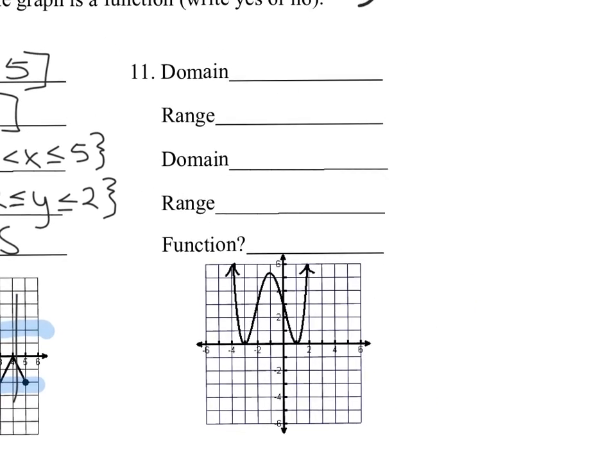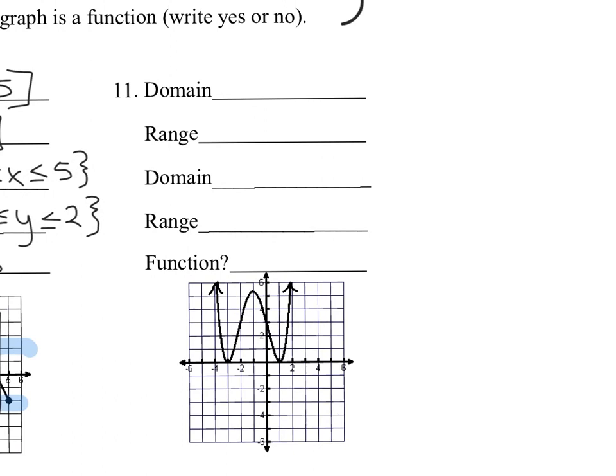Okay, so let's come over to this next one. Let's talk about the domain here. This one has some arrows showing us that it's going to continue to grow, both in the y direction and in the x direction. Those arrows are going up and slightly to the left and to the right. So that means they're going to continue on forever, which means my domain is from -infinity to +infinity. Of course, we can't include that, so we put parentheses.